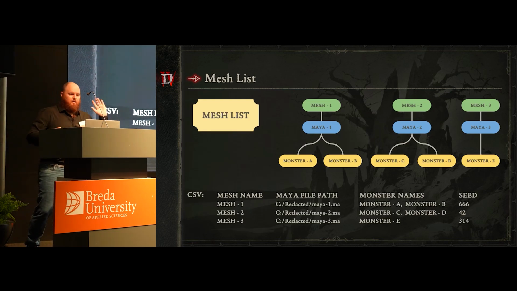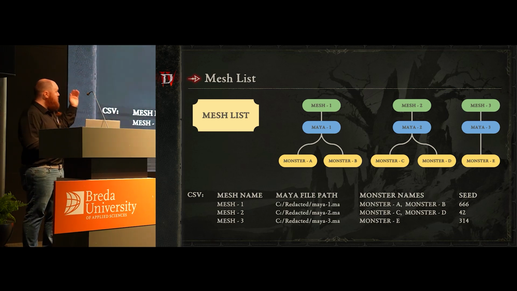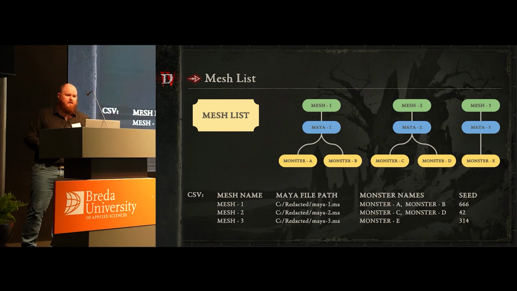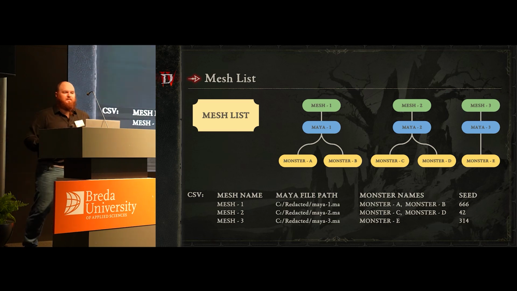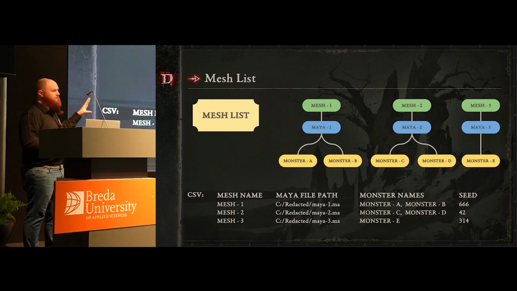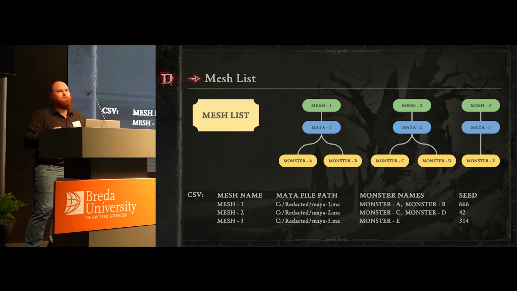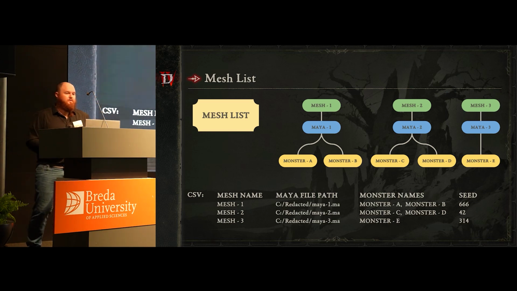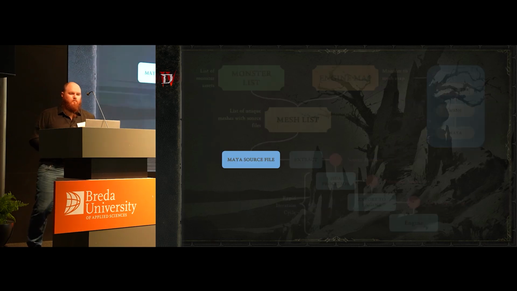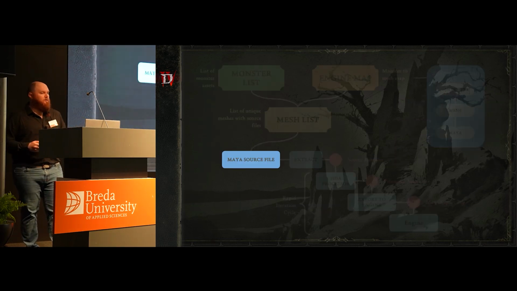So here we have another graph. At the top here, now our mesh is linked to our Maya file, which is then linked to our monsters. So it's basically flipped around. On the CSV side, each row represents a unique mesh and Maya file. The monster names have been made into a list. Now, this isn't strictly important for the workflow automation, but it is really useful for doing logistical steps later on and for production. We also have a seed column there, which represents our manually created HDA parameter that we can use in the network. Now we have everything we need to automate the workflow.